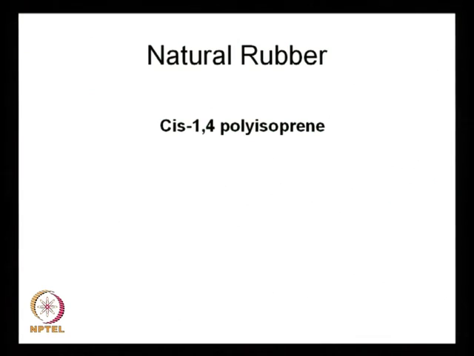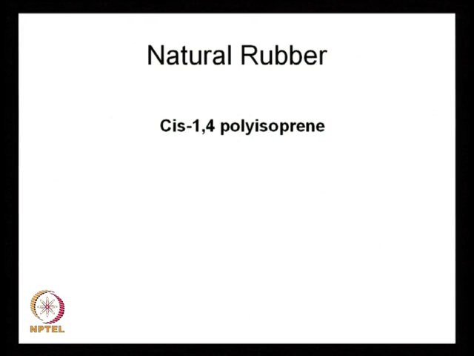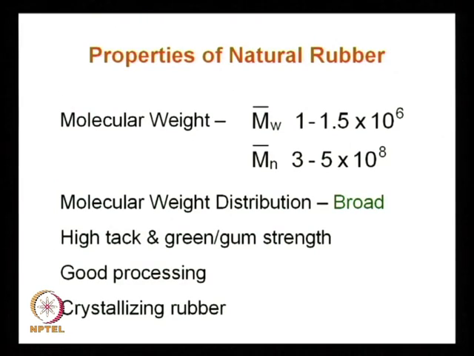This is natural rubber. You will see some properties of natural rubber, and some properties of synthetic rubbers a little bit for your understanding. So, cis-1,4-polyisoprene is natural rubber. You know its structure. The properties of natural rubber start with molecular weight. Two different kinds are given here, weight average molecular weight and number average molecular weight. This number average molecular weight is really wrong here. It will be less than 10 to the power 6. It is wrong, it will be 10 to the power 5 or less, of the order of 10 to the power 4 to 10 to the power 5.